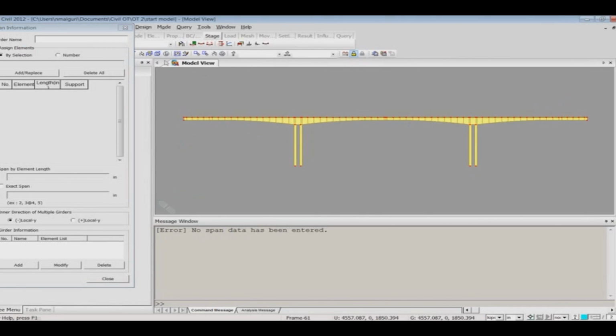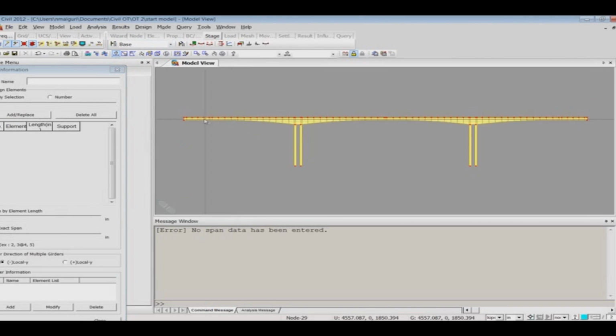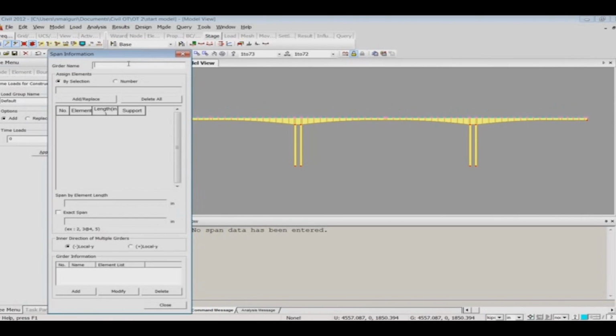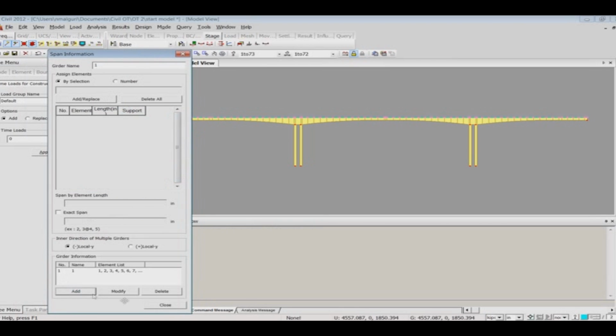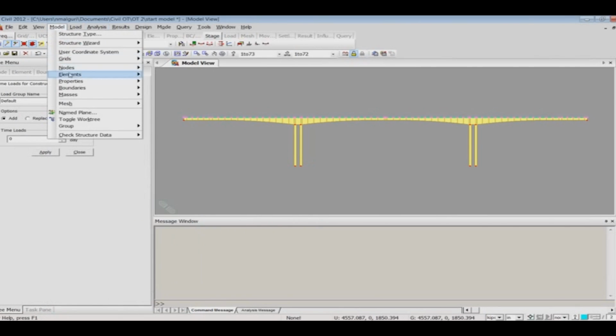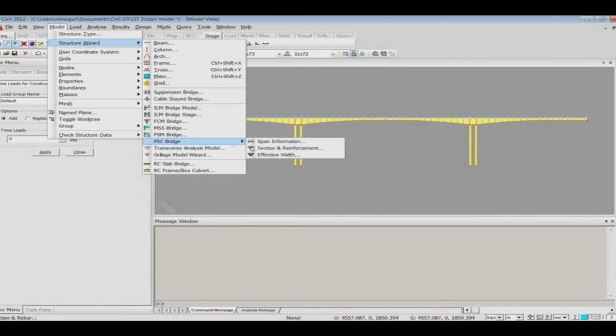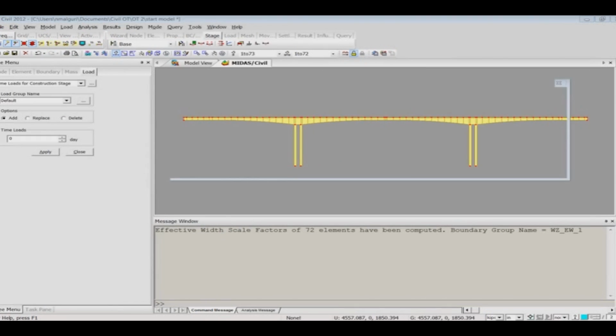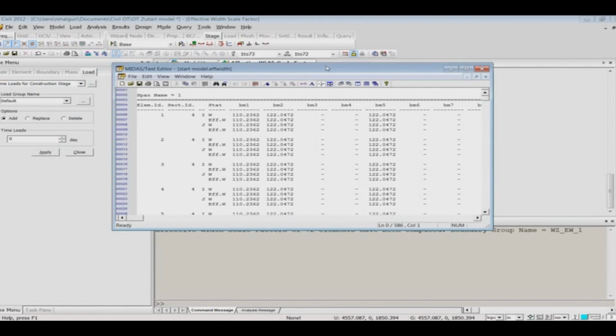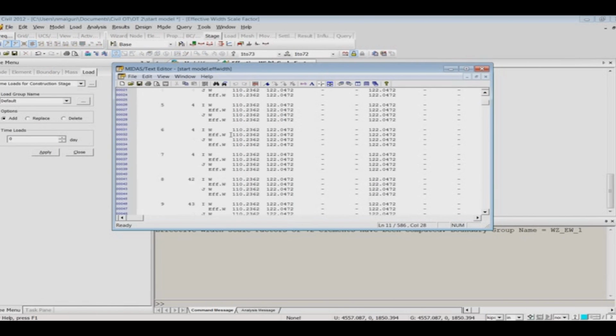So let's say I don't want to spend my time in defining all the spans. I'll just define them under one span, and I'll define the supports at the ends. And now when I define the effective width scale factor, you can see that the effective width scale factor has been defined.